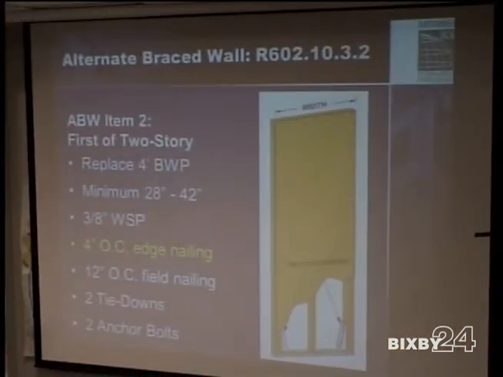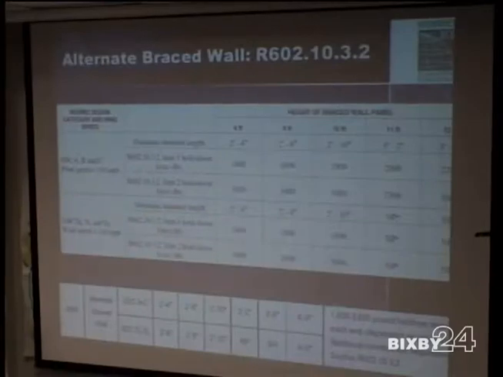Now, when you get to talking about portal frames and things like that, you're going to need plate washers, more bearing area there. So just keep in mind that these won't be in the concrete because they won't know where they are supposed to be if you use this detail. So you're going to have to do a post install after. You can use all thread and epoxy as well with nut and washer, but these are actually less expensive than all thread and epoxy and nut and washer and all that. So we'll get on to the other methods since that one's not as common.